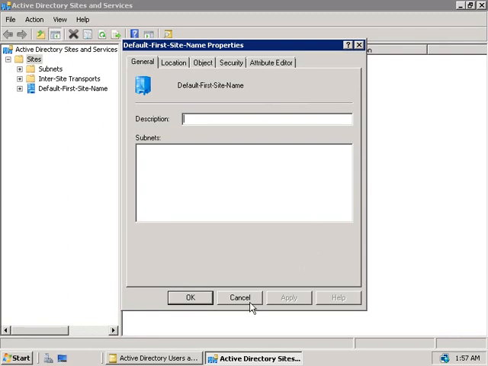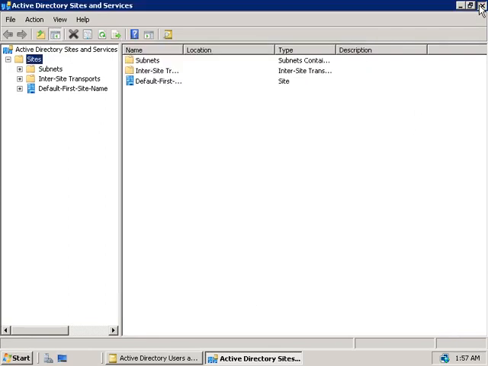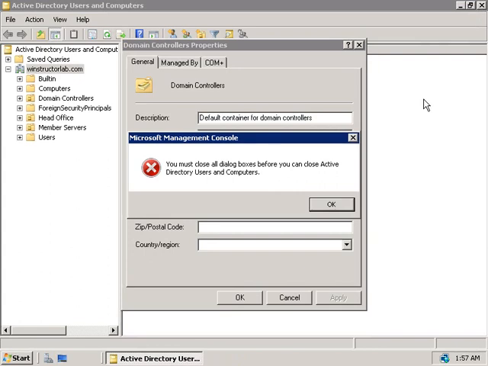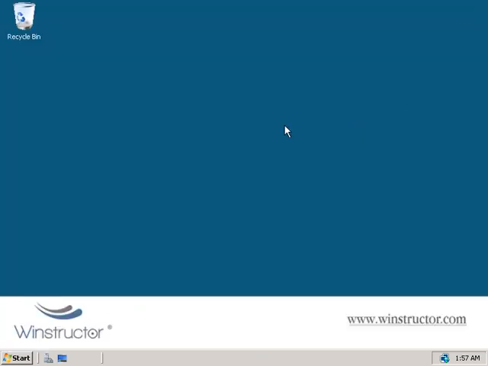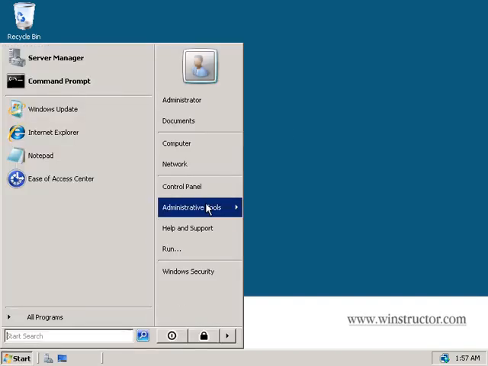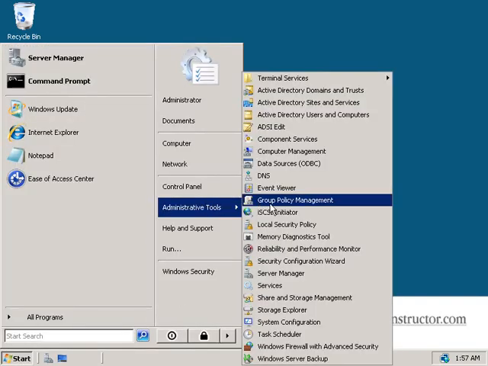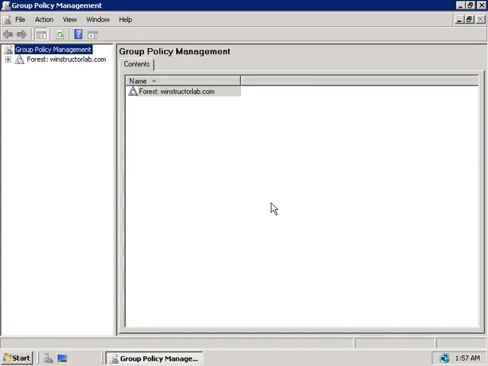Well, in Windows 2008, Microsoft have included the Group Policy Management console, known as the GPMC, and that's where we'll now create and link group policy objects to sites, domains, and OUs. So we'll click on Start, go to Administrative Tools, and launch Group Policy Management.